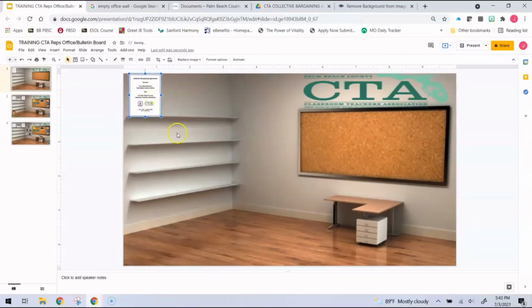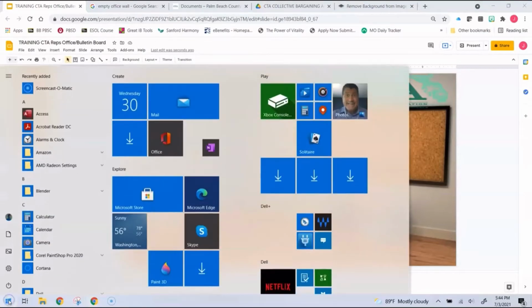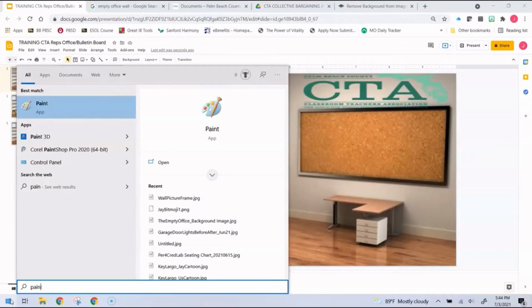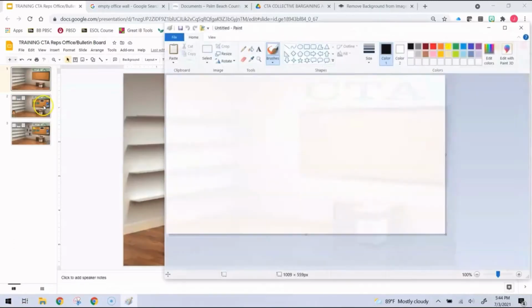But if you put it on the bookshelf, and if somebody opens this virtual office, can they really read the top of that? Collective bargaining agreement. Now we know what it says, but if you didn't know what it says, would you be able to read that on the screen? I don't know. So let's do something. It's still on our clipboard. So I'm going to do something neat. Go to the Start button. Click Start. Just click it one time. And start typing the word paint. Type the word paint. Click Paint.